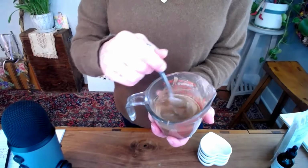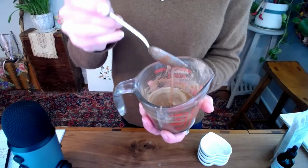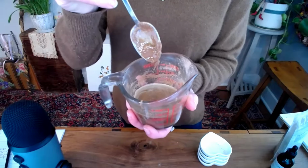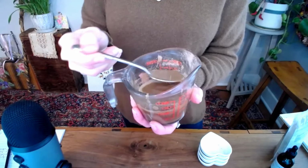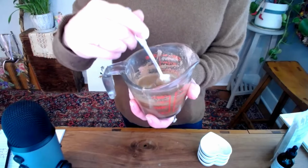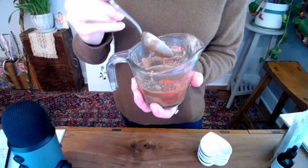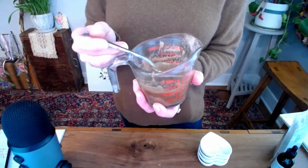But you can see here, this has become pretty liquidy. You can see on the spoon, there's still a little bit of powder stuck to it, but more or less, I have a pretty nice liquid. And as I mentioned, this liquid is going to be thick. So don't expect it to be like a clear syrup. This isn't going to be like an elderberry syrup.